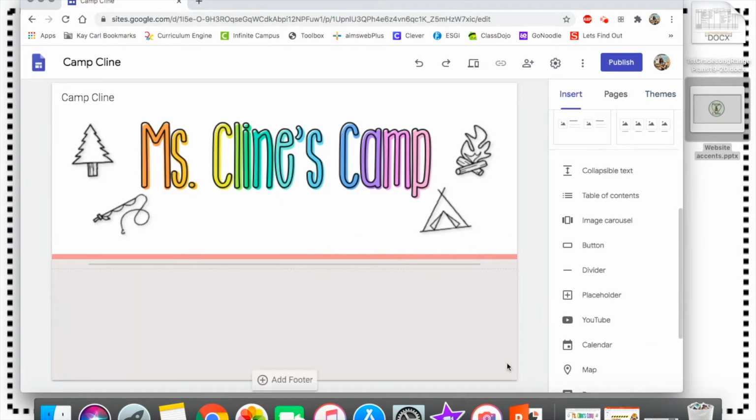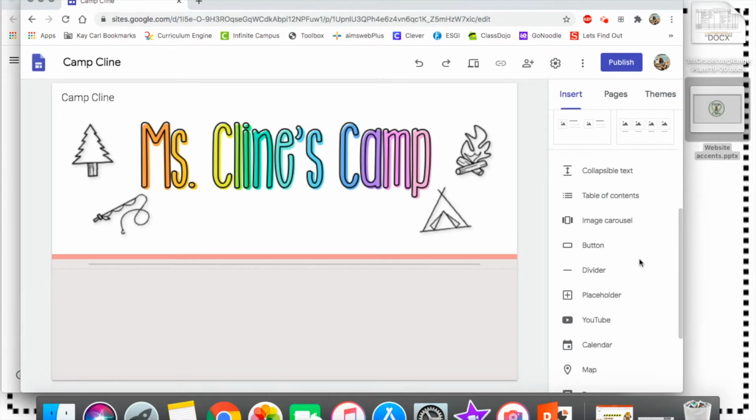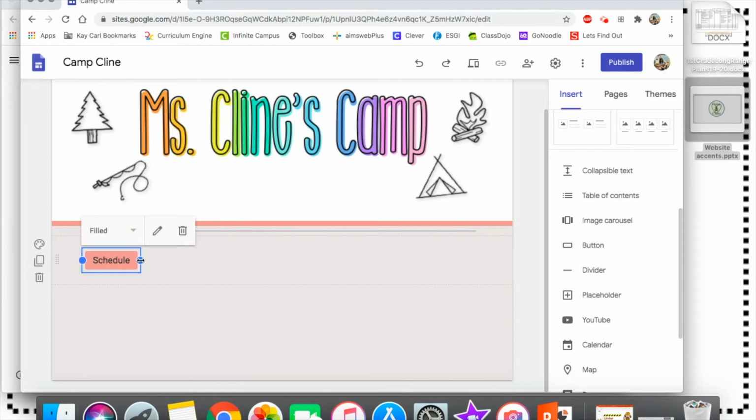So if we go back to my website, the way that we put in these, they're called buttons. So I liked these because they're quick, easy, and simple, and you can link them to other pages. So starting with a button, you could start with a schedule tab. So for right now, I'm just going to put here because I haven't created that page. And you can resize it, you can make it smaller.